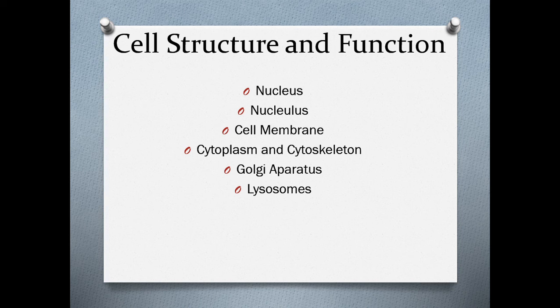We have lysosomes. Lysosomes are in charge of breaking down particles that have come inside the cell. We have the mitochondria that is in charge of building up energy for the rest of the cell. We have the chloroplasts that are in charge of the process of photosynthesis. So remember that we analyzed the process of photosynthesis, and all of that process takes place inside the chloroplasts. And also we have the cell wall. Remember, the cell wall and the chloroplasts are exclusive to the plant cell. Those are parts that you will not find in the animal cell.